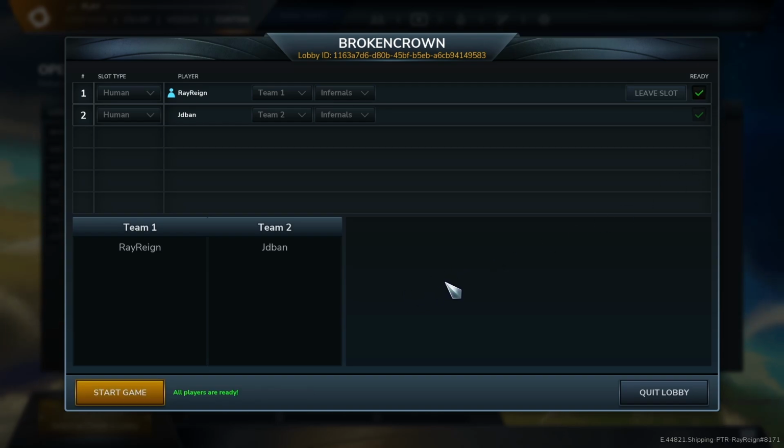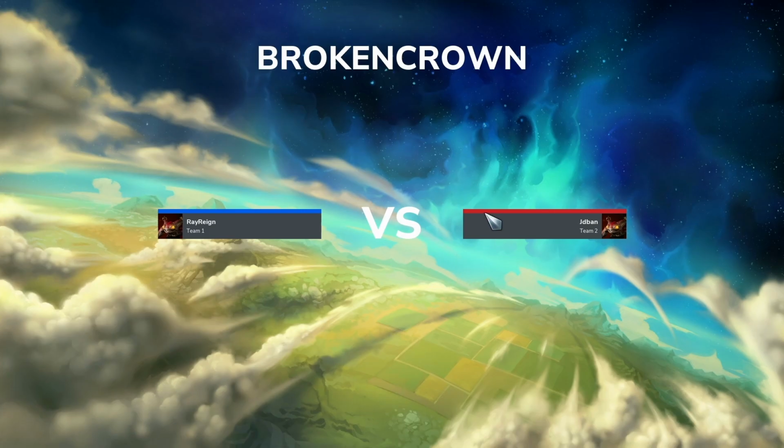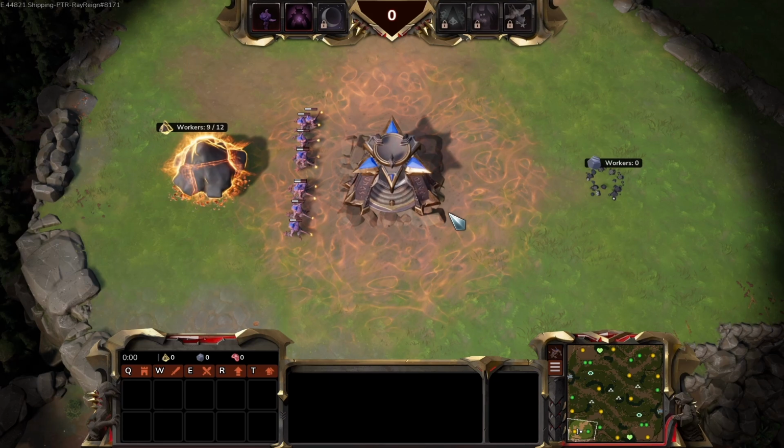Let's get right into it. I am versus JD Ban. This is Infernal versus Infernal. This build order can work versus Vanguard as well, but versus Vanguard you just have to make some safety turret towers.